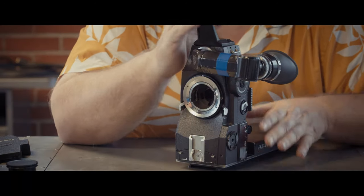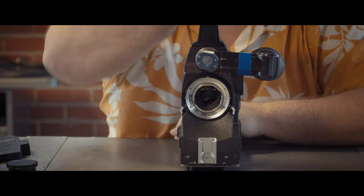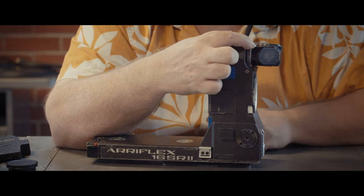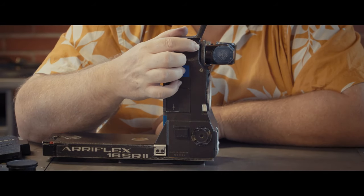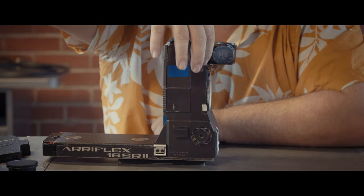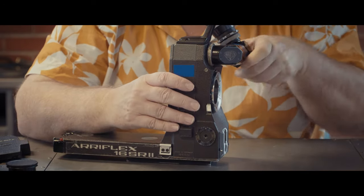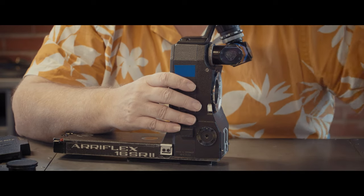Okay, so moving on, the next thing right there is our viewfinder. Now the viewfinder can be swung over to the other side. The way you do this is you need to loosen this ring right here. And this is one of those things where a lot of people seem to mistake this, loosening this ring either by hand, or you can see on many cameras the marks of some wrench with somebody trying to pry this loose. This is not a surprise because the ring looks almost identical to this ring here, which you just unscrew to remove the viewfinder and put a viewfinder extension in there.